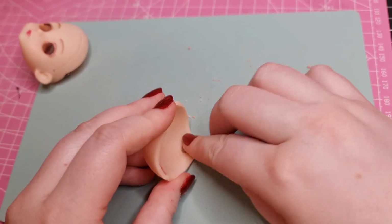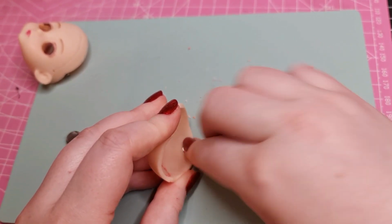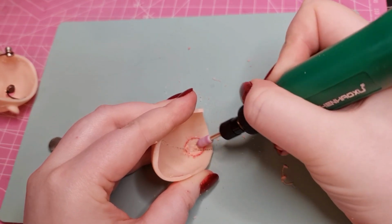And this is why we Dremel the hole. I just super glued that big magnet in and it popped right off, so let's Dremel that as well.